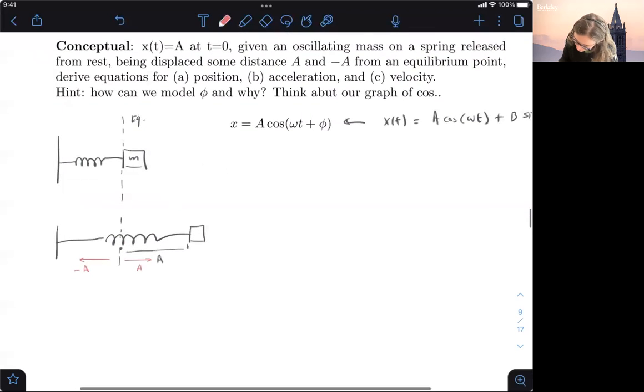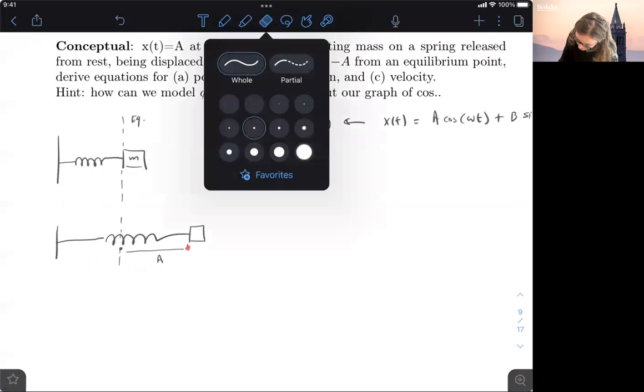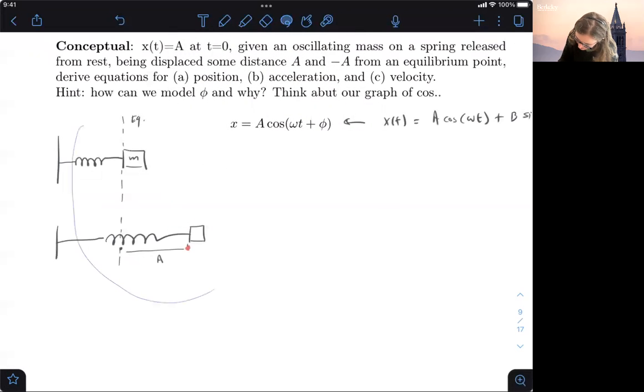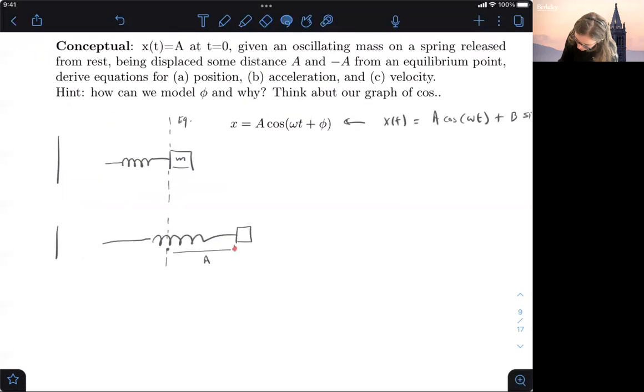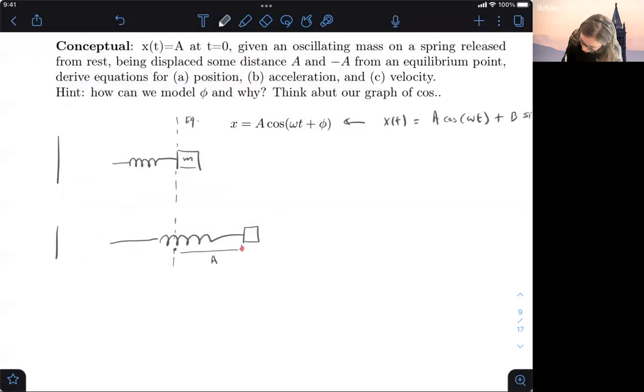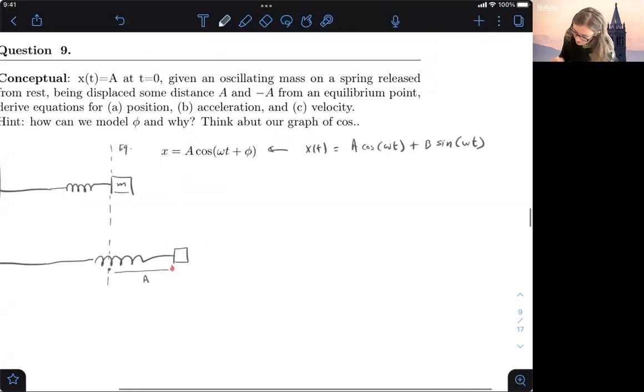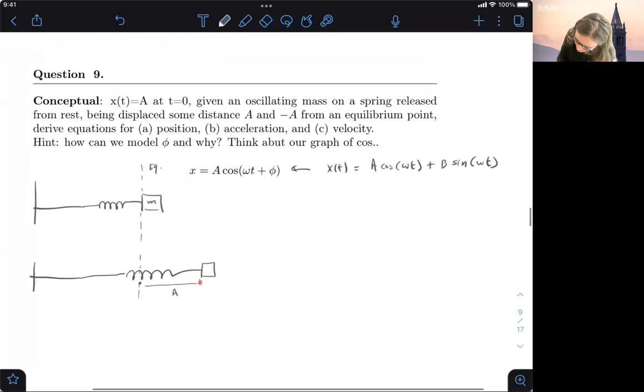And this is where I pull it out to. Sorry, my A's don't totally line up with where my drawing is, but maybe we should say this is a little bit longer because my A looks like it's longer than the distance to the wall, and that's not supposed to be the case here. Okay, so I'm pulling it out and then I'm releasing it, okay? And I want to know how that affects my equation. So I'm going to use this because I care about this phase.